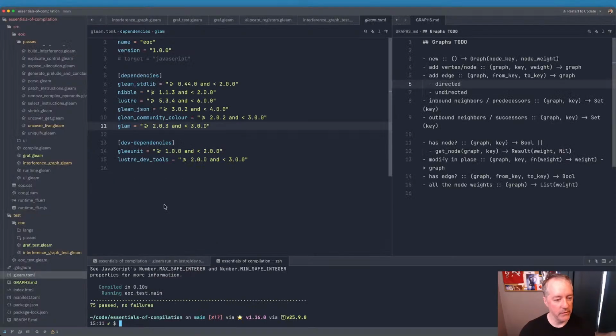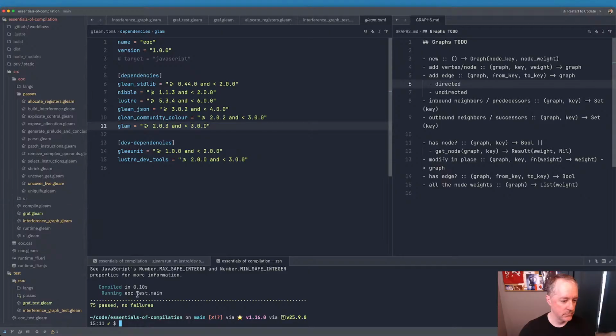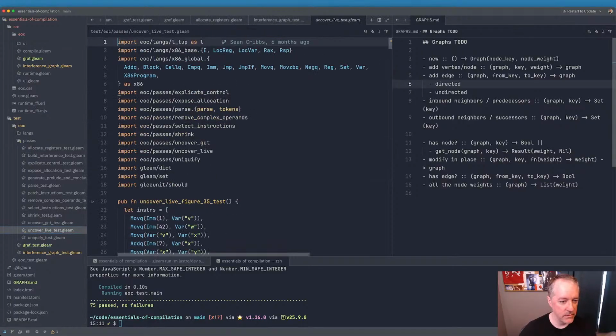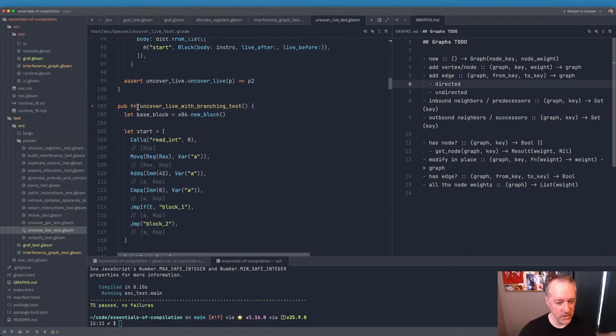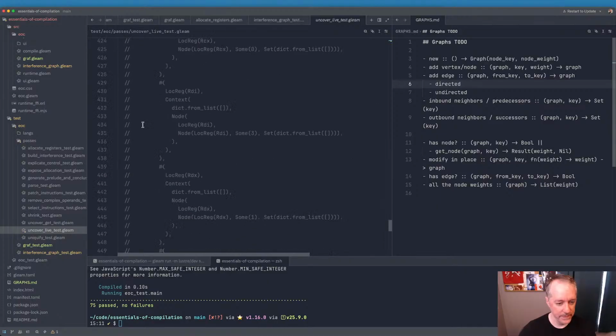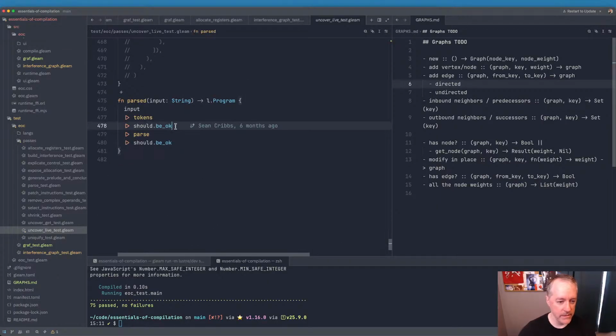That's just a warning. Okay, what was wrong with this one now? It has an unused warning? Well, it's not calling explicate control. Okay, I don't know why that is.